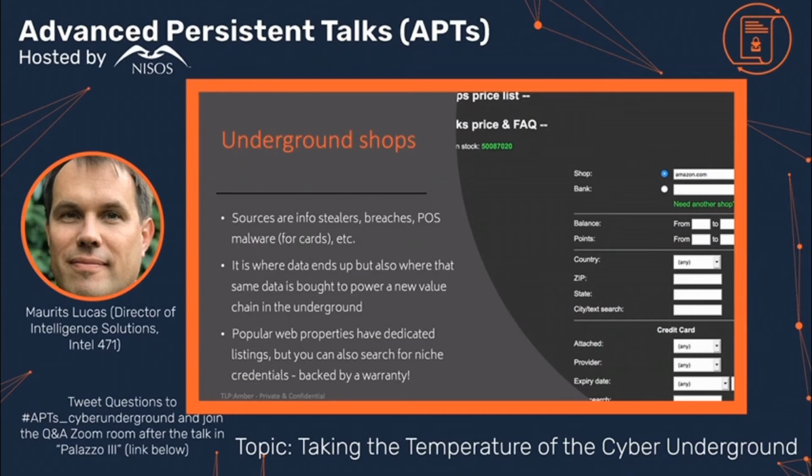As you can see, it's more than 50 million accounts. So this is where the cycle comes complete, right? A lot of the data that ends up in these shops comes from our malware information access cycle. For a lot of people, this is the end goal, monetize data through here. But for others, it's the start. They will actually buy data here and then use that to kick off their value chain.